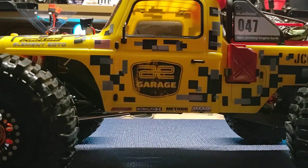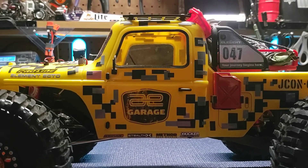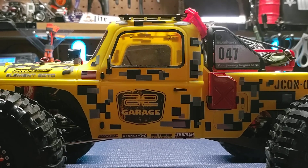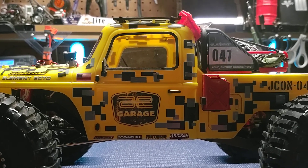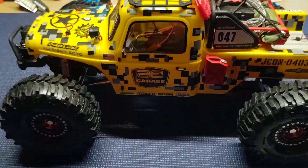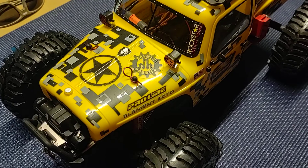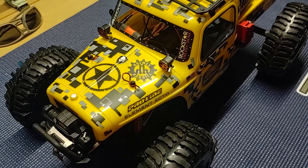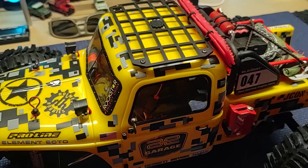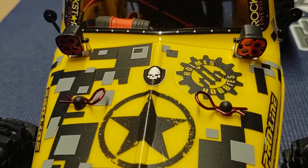Stock body — I just didn't much care for the gloss yellow banana thing, whatever you want to call it. Not a fan. This coming from a guy who owns a yellow FJ Cruiser, but never mind. Threw the decals on the top and then did an overspray of matte finish, kept the windows glossy because I did want it to somewhat resemble something slightly realistic.